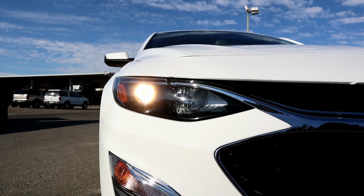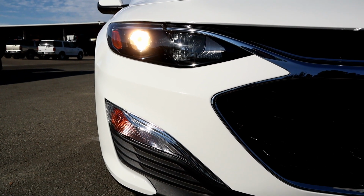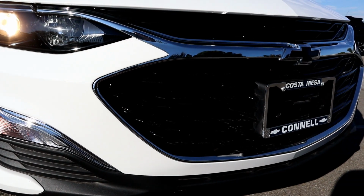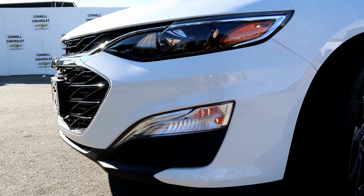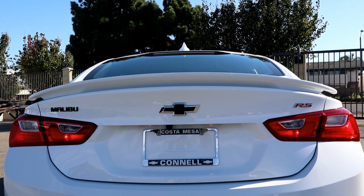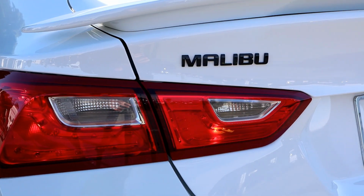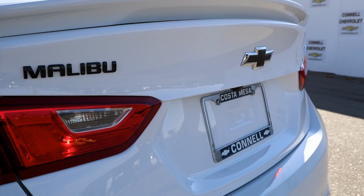The Chevrolet Malibu RS has had the same design since 2016, but it's worked for Chevy, so they haven't changed it. The front has halogen headlights, black grills with swooping chrome accents. I've always loved the front design of the Chevy Malibu. It's slim and sleek and doesn't look outrageous like the Camry and Civic, or ugly like the brand new BMW 4 Series. The rear comes with a great looking spoiler, black Chevy emblem, and a red RS badge. The rear end is gorgeous just like the front, it's slim and sleek. The only negative thing back here are the halogen tail, reverse, and license plate lights. Other than that, it looks really good.